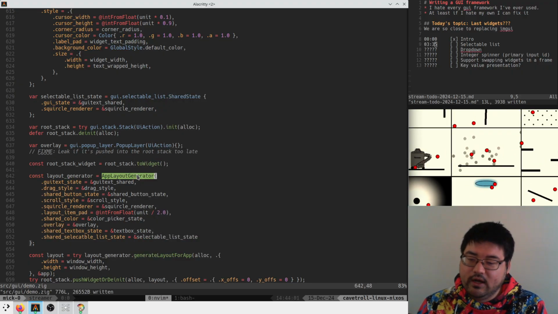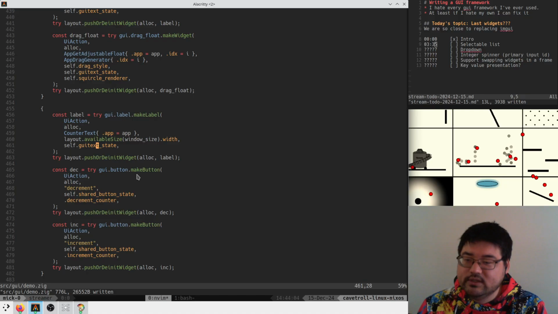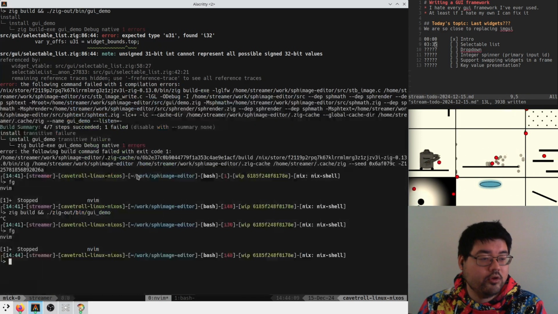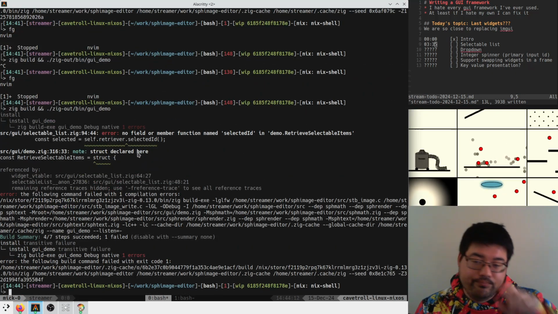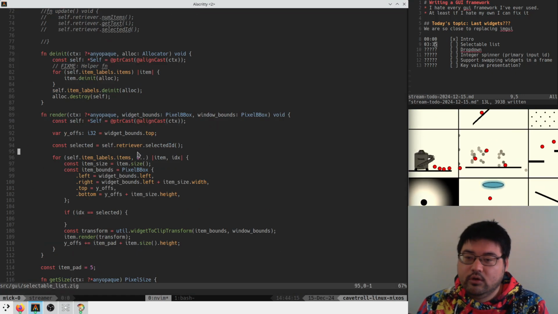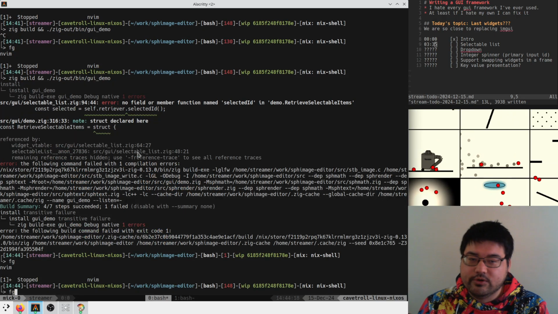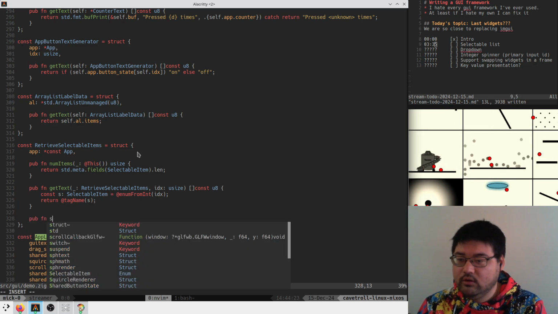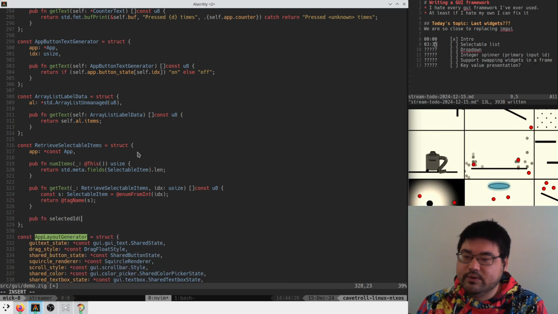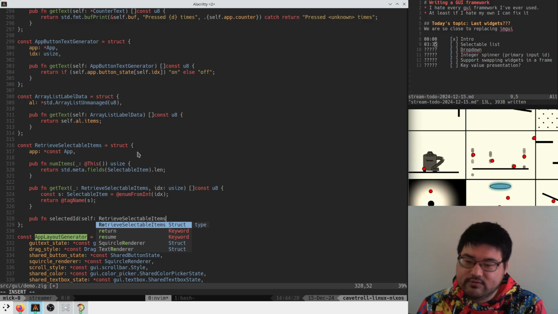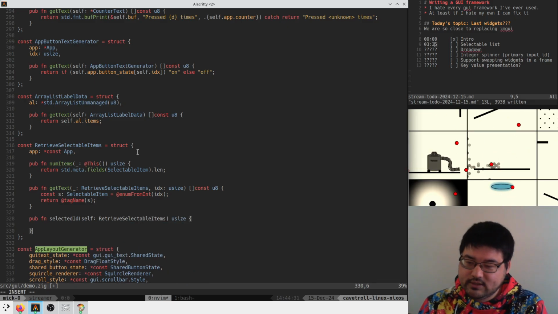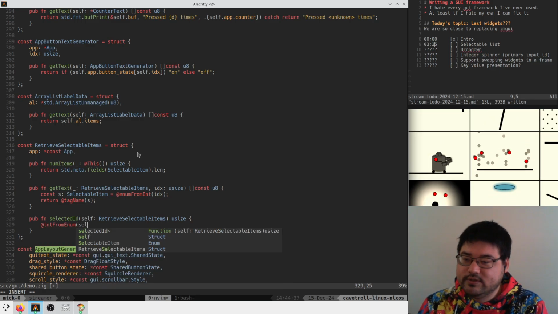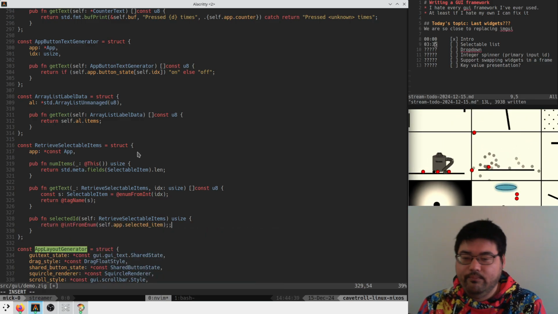And then this guy, now when he creates our selectable list, wherever he does that, he's passing in the selectable list state. Okay. So now he's complaining. He's like, there's no selected ID in that thing you gave us. So here we need to add that. And this is where we say, okay, we have this retrieve selectable items thing, and he's going to return you an index, and that's literally just going to be int from enum of self app selected item.